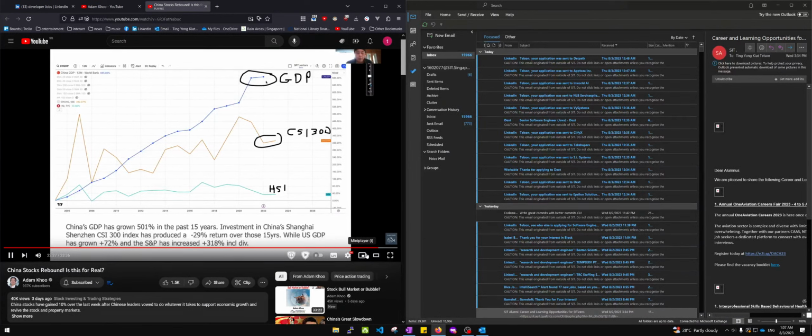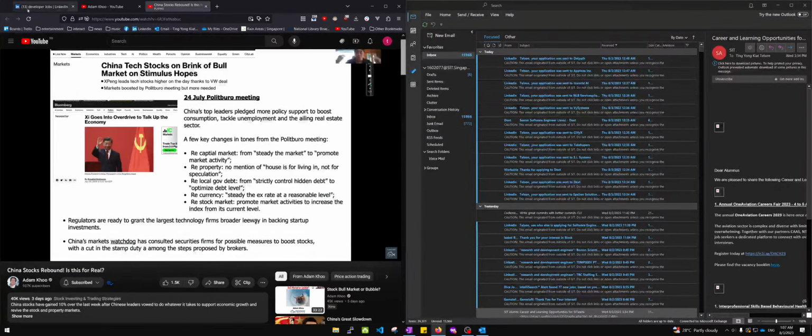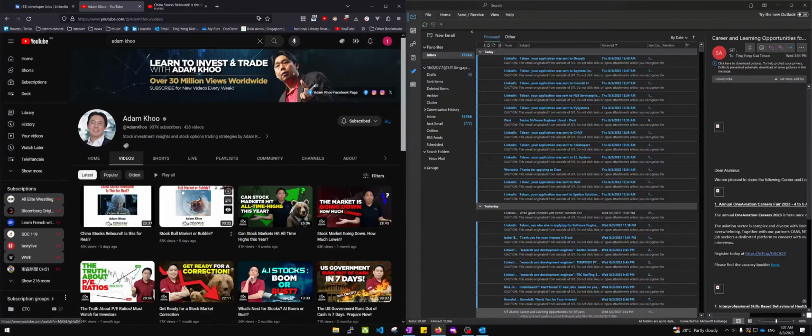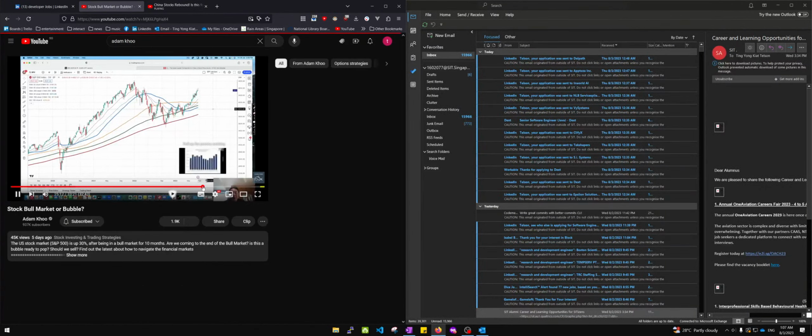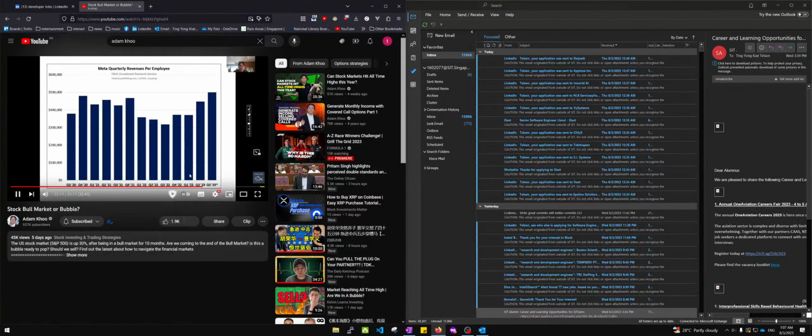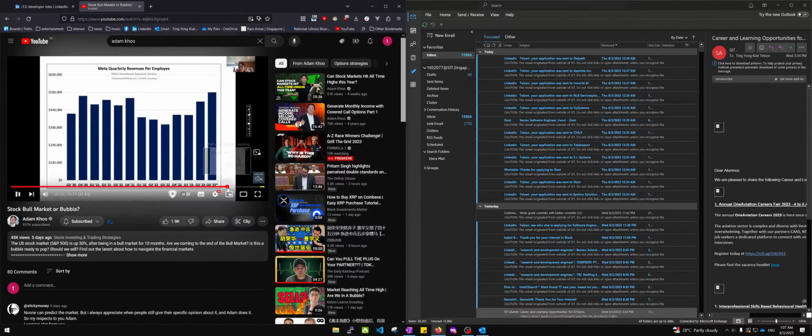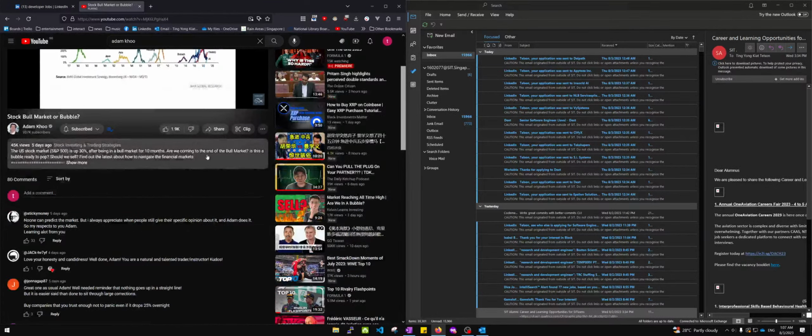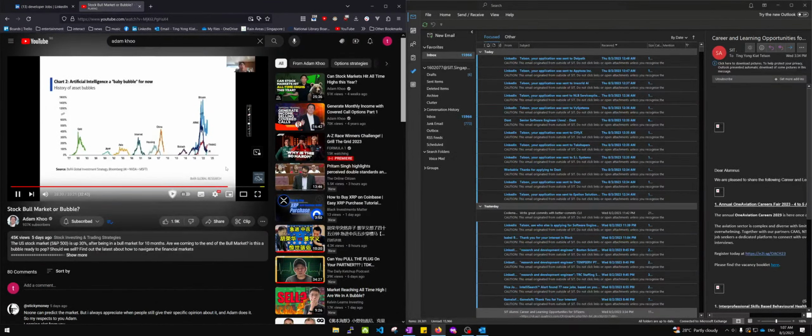In fact, you can see that in the last 15 years, China's GDP has grown at 500%, whereas an investment in the Chinese Shanghai invest in smaller companies in order to revive startups, startup companies, drive stock prices higher. I saw this chart today. I thought it will drive the market higher in the long run. But again, it doesn't go up in a straight line. Like everything else, it always starts with a bubble, right? And then the bubble bursts, and then you have the sustainable bull market after that.